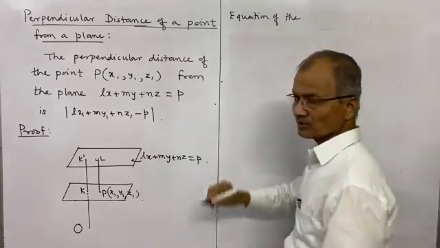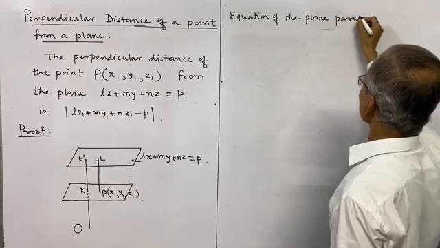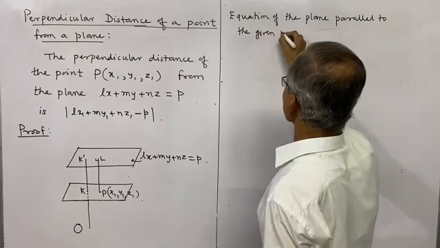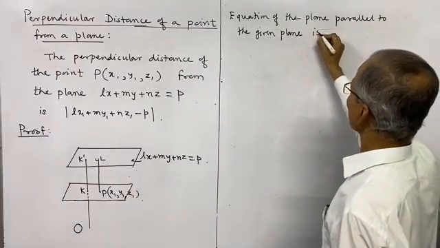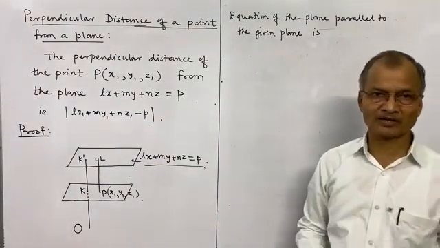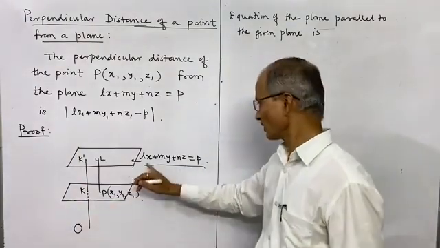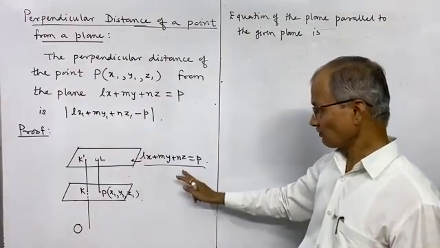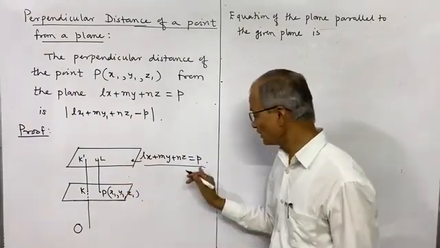Now what is the equation of a parallel plane? We have seen earlier in the system of planes that the normal line is the same for both planes, and therefore L, M, N will remain the same. This equation is given in normal form, not general form, which we should note. Therefore what is the change in the equation of the parallel plane? Only the constant will be different.